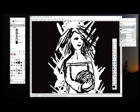So you will see me do a lot of kind of weird stuff. I don't draw, I think, the way that other people do. And if I could draw like this on paper, I probably would. Anyway, you're going to see me making a ton of mistakes, and the drawing's not very good. I didn't use a reference or anything like that. I just wanted to show you my process, I guess.